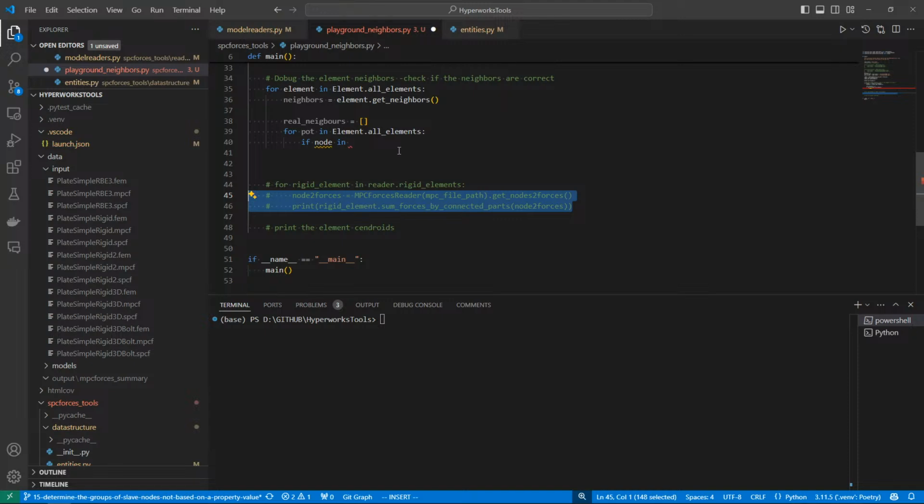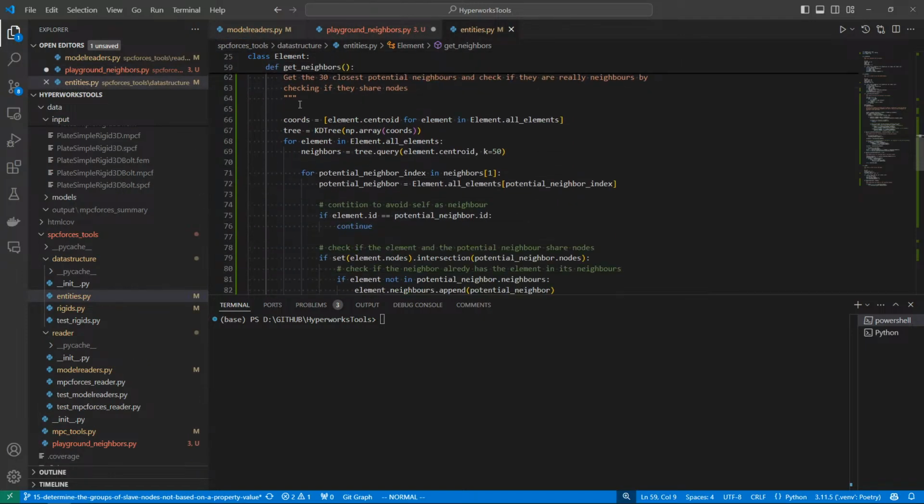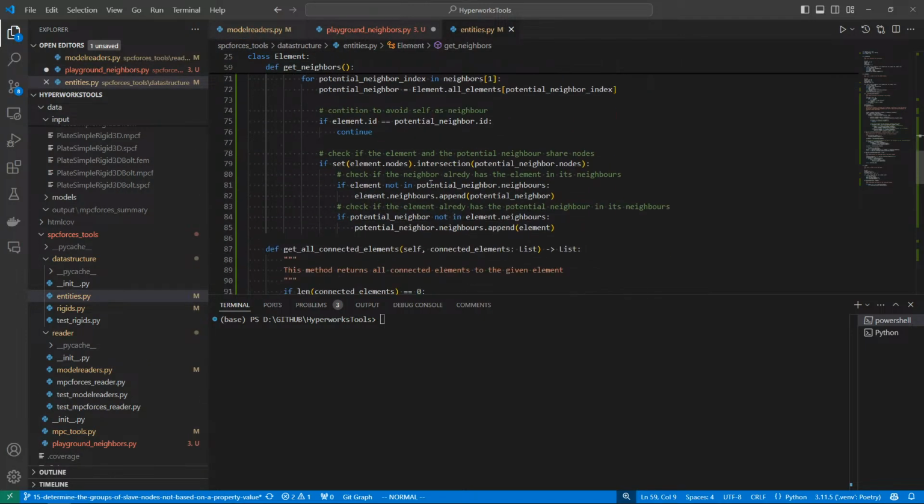So I suspect that the neighbor relationships are wrong, and I wanted to debug this. The element get neighbors method calculates the neighbors for every element.